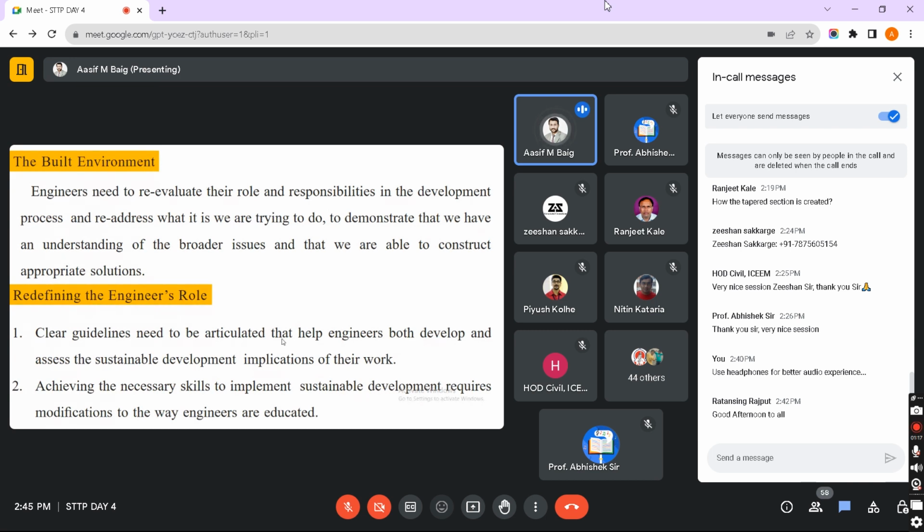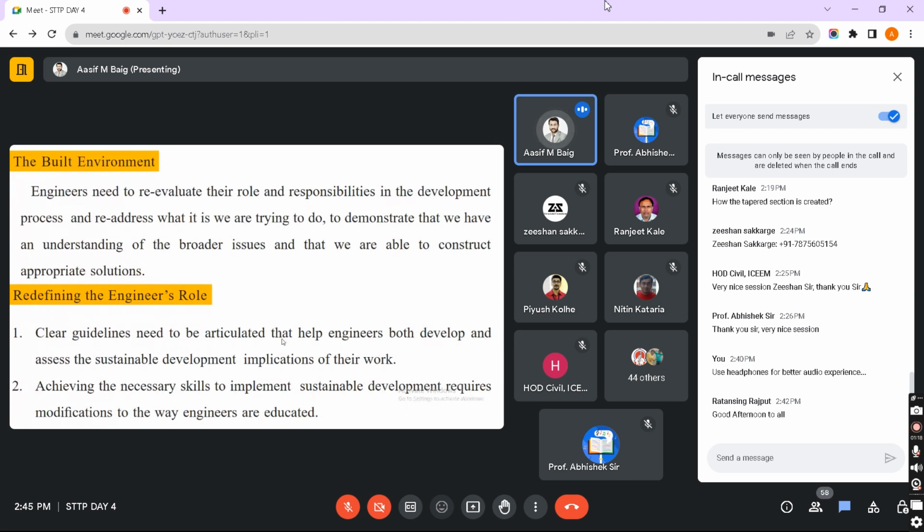First, clear guidelines need to be articulated that help engineers both develop and assess the sustainable development implications of their work. And secondly, achieving the necessary skills to implement sustainable development requires modification to the way engineers are educated.